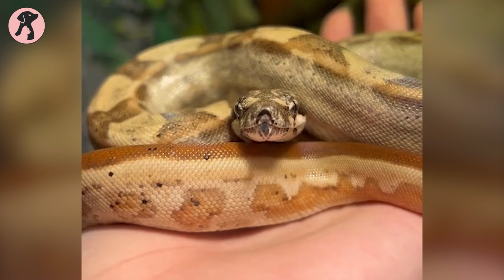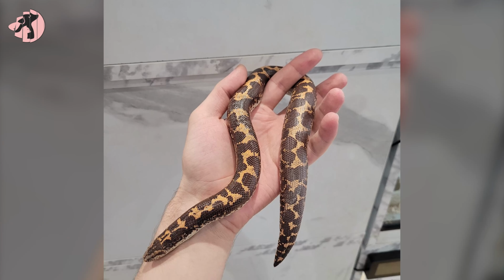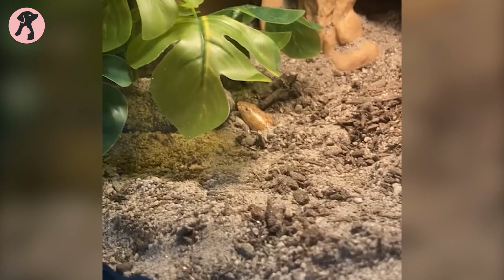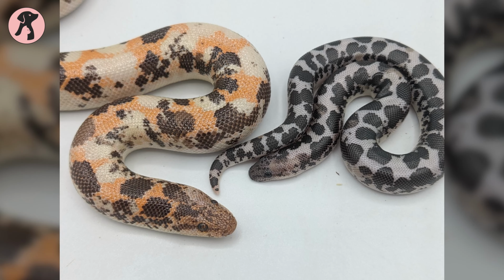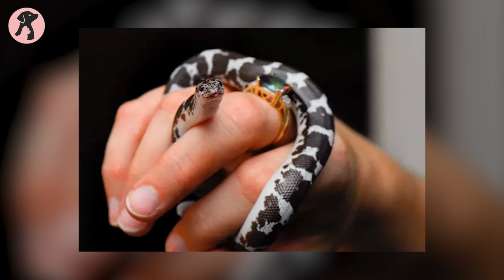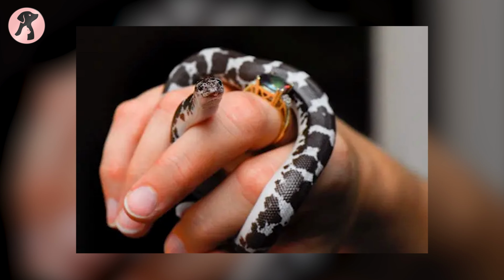It has a very unique appearance that makes it stand out from other snakes. It has a thick and round body and a small and narrow head. This allows it to burrow in the sand and ambush its prey. The most catchy thing about it is that it comes in a variety of beautiful colors and patterns. From classic sandy brown to vibrant oranges and reds, there is a boa to suit every aesthetic preference. Their unique appearance makes them fascinating to drool over and a great conversation starter.